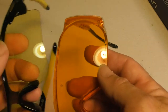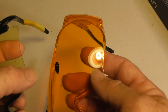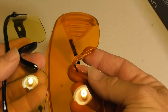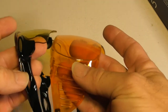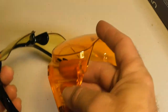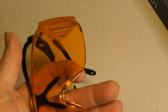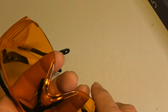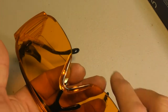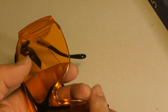Obviously this is much bigger, substantially bigger. This goes right down, this probably goes down partially below the eye, and this goes down towards the cheek. Again, the reason I bought it is because of the nose bridge. And this has got a little breathing hole, I don't know why. And this has got a massive breathing area. So, size-wise, there's a huge difference. If you don't wear glasses and you need mild protection, I would get these. But if you wear glasses, I would definitely get the Honeywell.